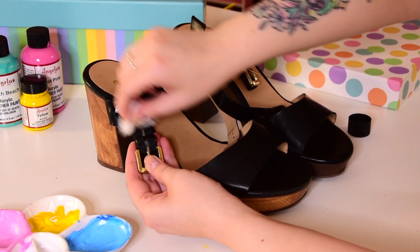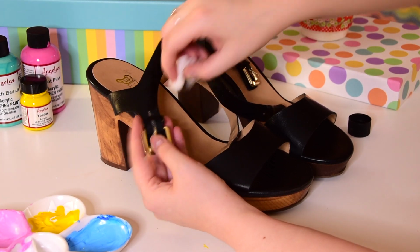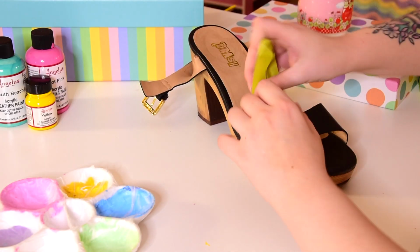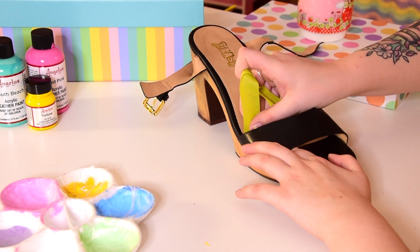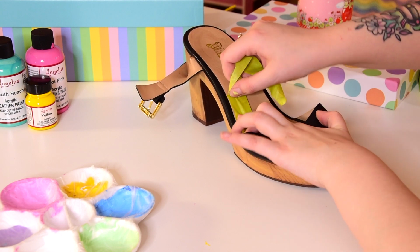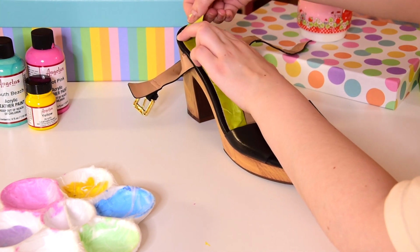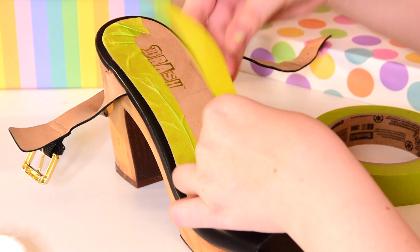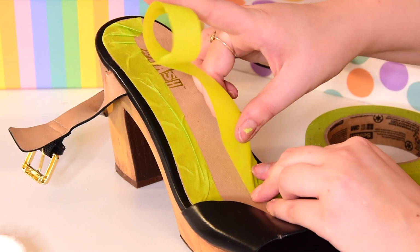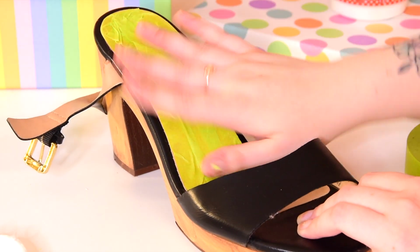And again, with a little cotton pad, I just get every single little square centimeter of this shoe that I'm going to paint. And now it's taping time, so you're gonna wanna tape with painter's tape. For me, this was the sole part. What do you call that? The insole, the part that your foot actually goes on, and then also the buckles I wanted to protect. If I could go back, I would probably tape off the very itty-bitty little bottom sole edge that touches the ground, but I ended up just kind of painting over that, and it looks fine. Again, these are for full body photo shoots, so I just need the shoe to be a pretty color. They won't be looked at that close.